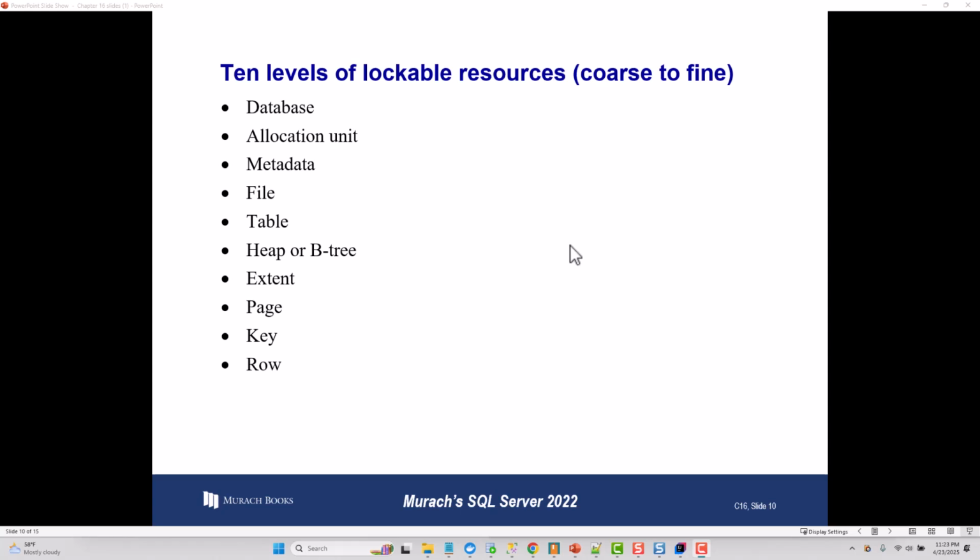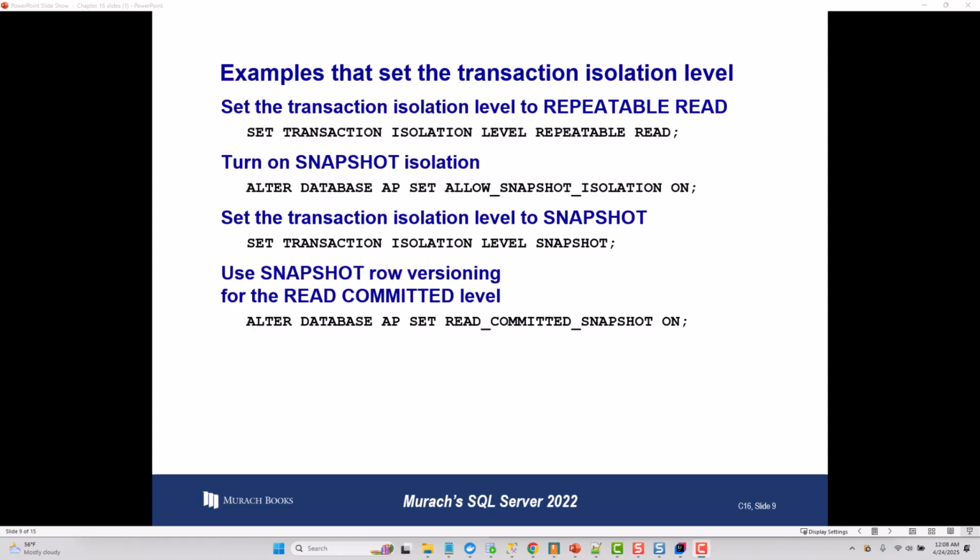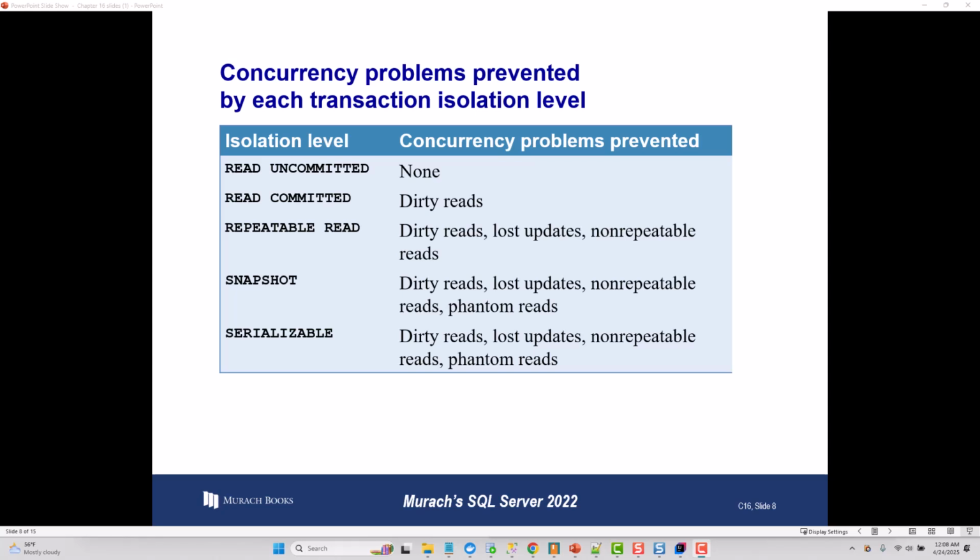We're going to go through a couple of examples for those concurrency problems that we saw, just to give you a little bit more context around those. We're going to try to simulate a dirty read, and to do that, we are going to be setting our isolation level at read uncommitted, which essentially should provide us with every possible opportunity that we can get, because it's not going to prevent any of the concurrency problems that we've already looked at.